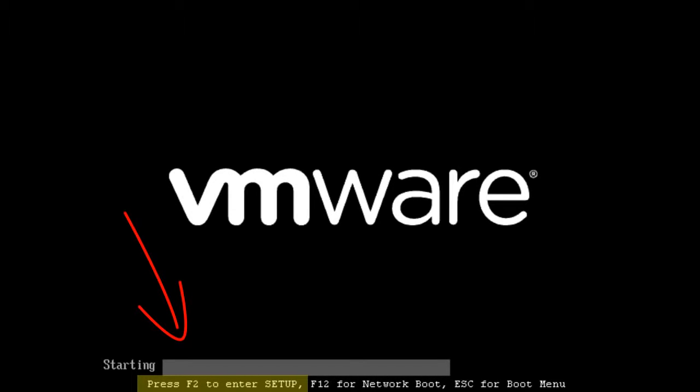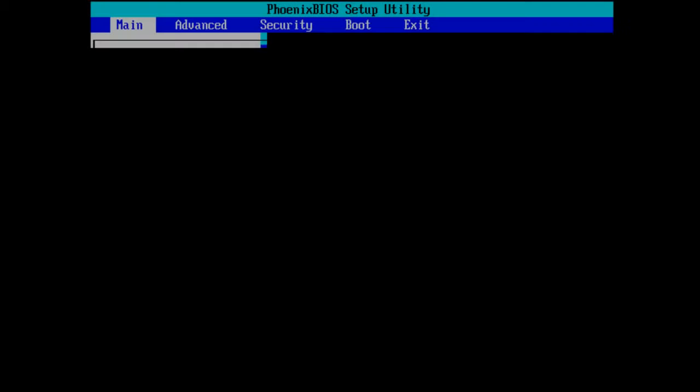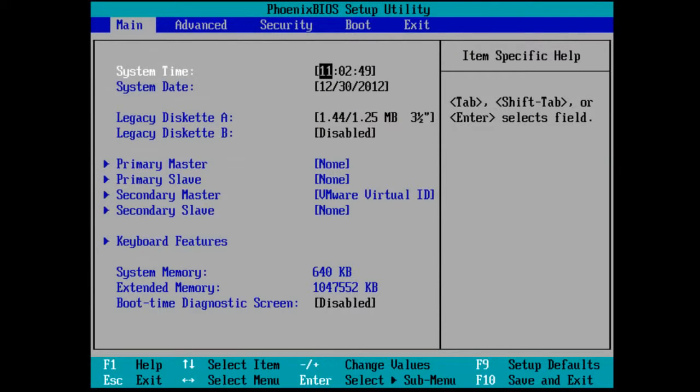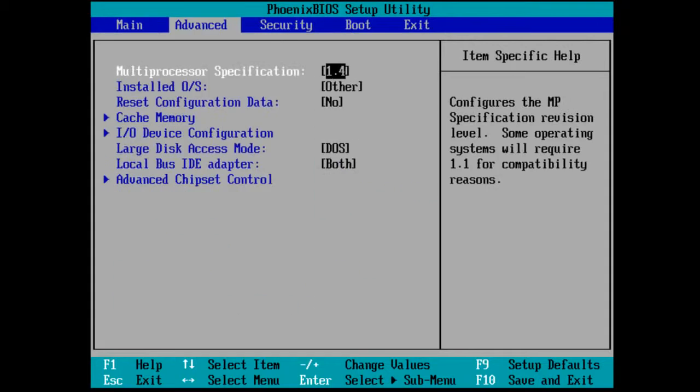Next, we're going to insert our Windows installation CD and restart our computer. When your computer starts, you may notice that you have a little function key that you can press to enter setup. What you're going to want to do is press that key. Usually it's F2, F6, or Escape, but it depends on the manufacturer. You can find out by Googling BIOS and then the manufacturer. Once we press that key, we'll enter into the system BIOS.